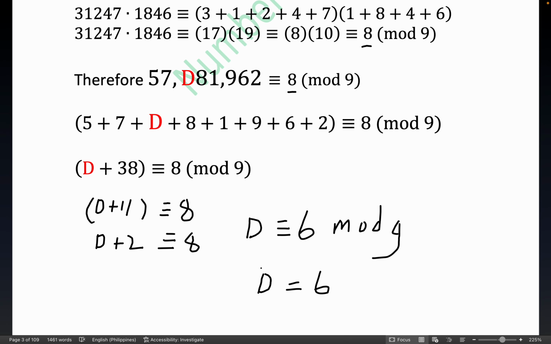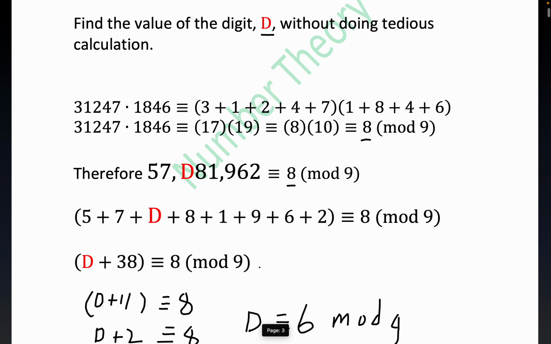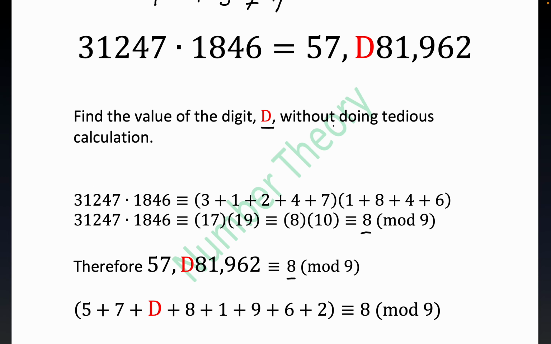So this is the answer. It's the answer right here. D is equal to 6, and you guys can verify that up here if you want to. Now you may say, damn, that was tedious. But you see, we only had to deal with addition basically when we did all this. And you could do it quickly if you're not doing a video on it. You just go through it pretty quickly by summing the digits over and over until you get down to manageable numbers that are less than 9, that is.